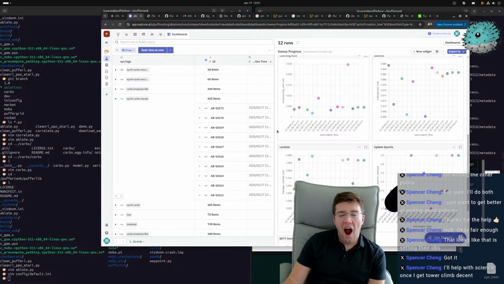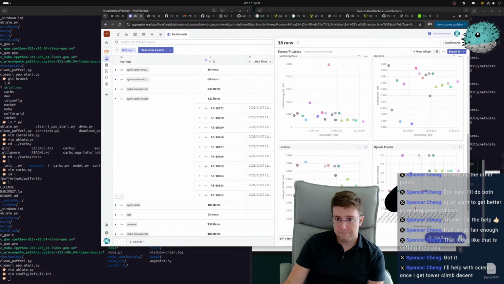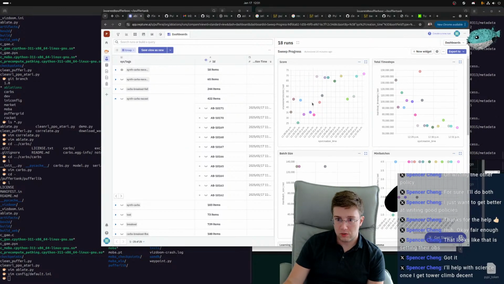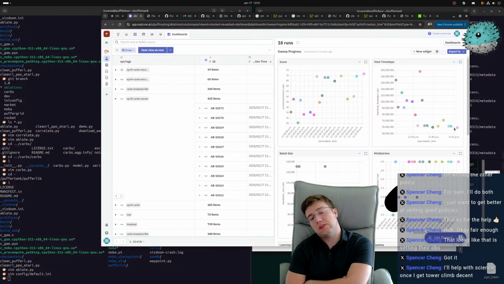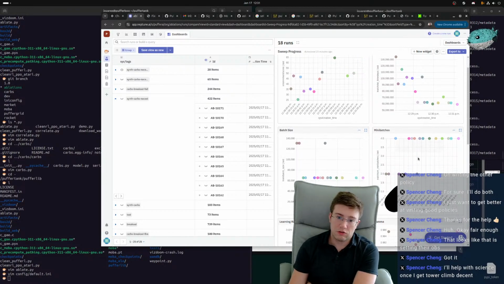Okay, so here we go. Score continues to improve. Total time steps is still being decreased. I believe I have this as a... Do I have this as a log 2? Mini batches is correct now. Look at this.